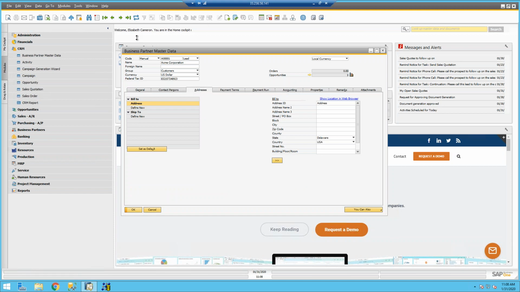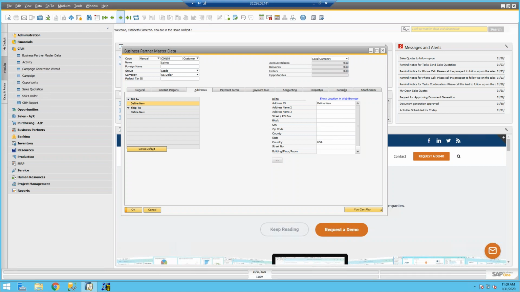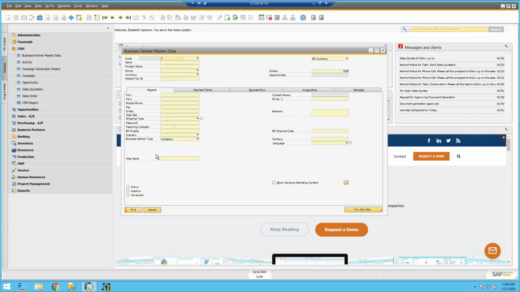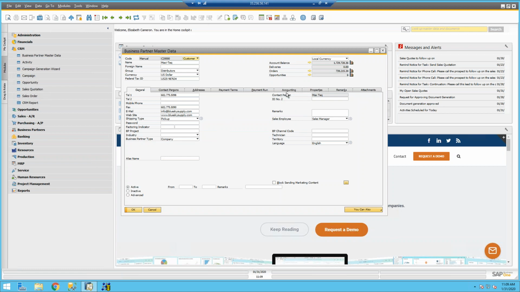Yep. And when we are looking at a customer, just a note, either a customer or a vendor, that master data record is not just saving static information, it's also dynamic. So when we look at the customer record, and I will try to find a customer with some transactions, everything is consolidated here. If we look at a customer with some balance, we could drill down to their open orders, opportunities with them, and also account balance.